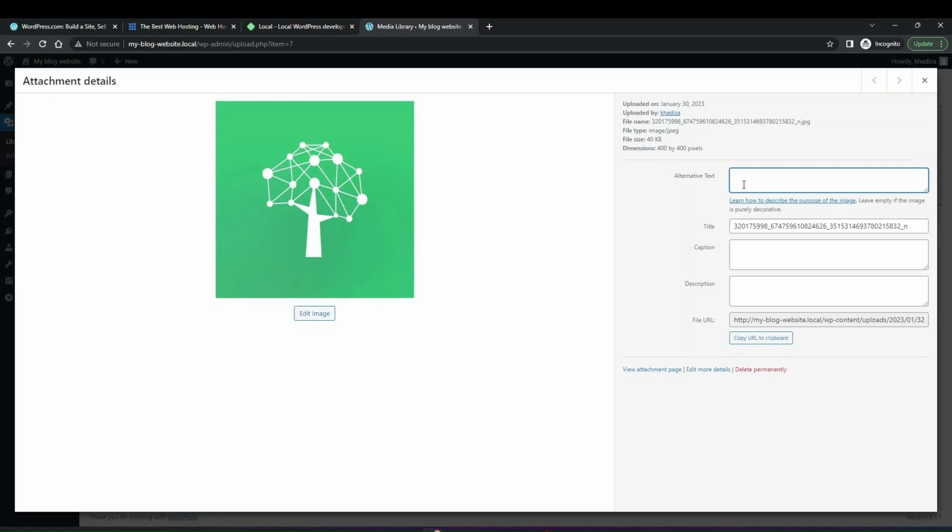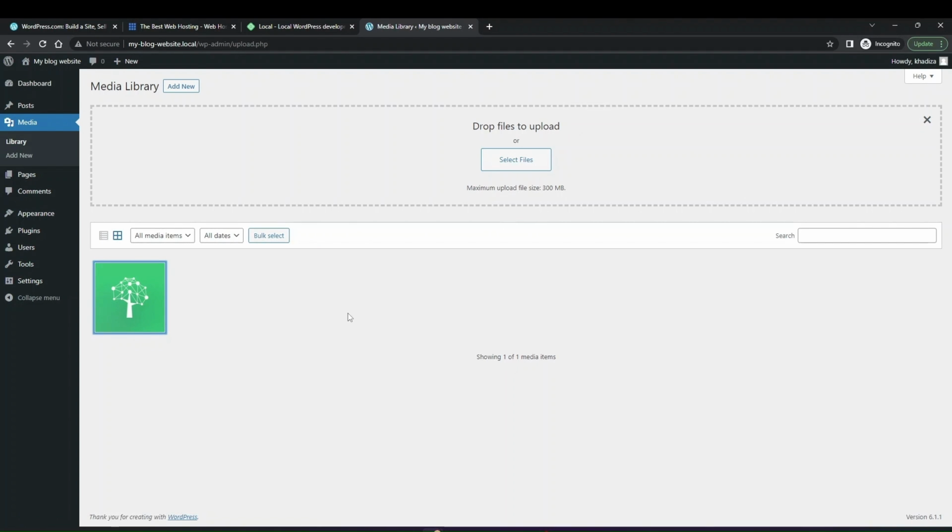And you can give it a caption, and again, depending on the theme that you use, sometimes it'll display the caption. Another thing that it does is it can copy the URL. You'll give each file a URL. This will be good if you have any documents to display. You can paste the URL in buttons, so when people click on it, they can download a PDF. But essentially, all of your items and media files will go here.